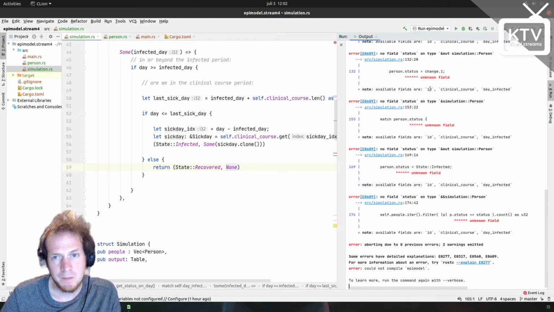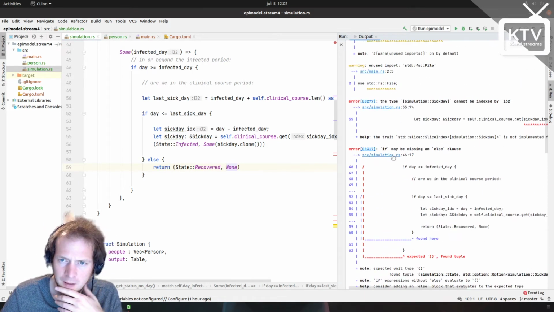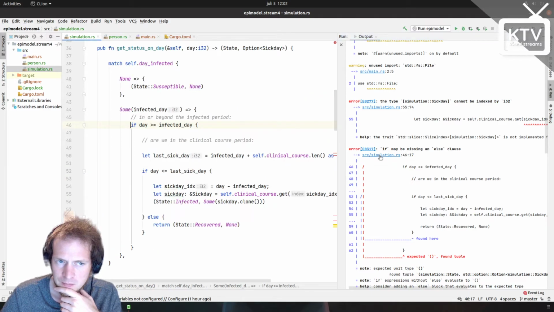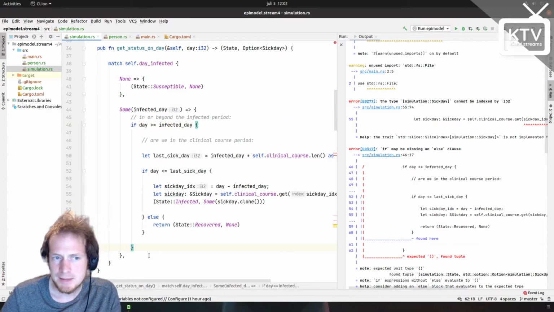Does it build? Well, I actually don't expect it to build. Okay, a lot of problems here, maybe missing an else. Oh, we have to have else.